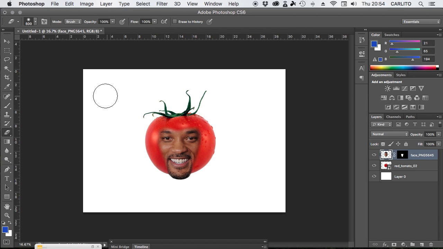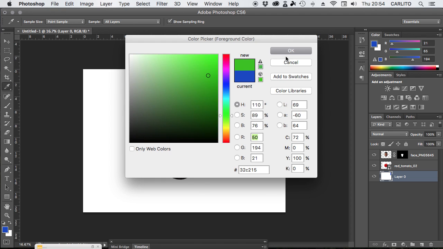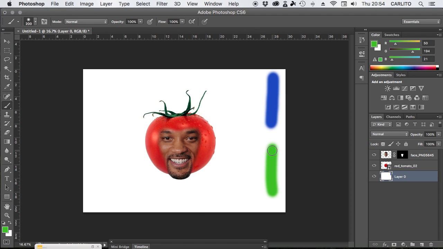So I'm just going to very quickly go back, rub that out. Make sure that you're doing this on the right layer if you are playing around. So let's go to the layer at the bottom. If I go with a blue line there, and then I'm going to change the colour, a green line here. Okay.